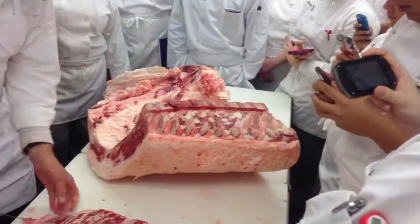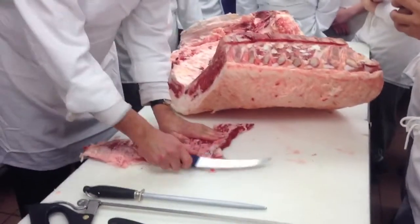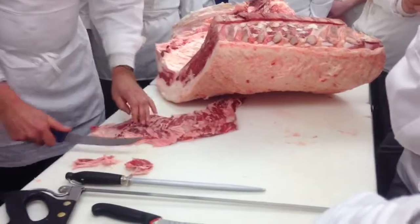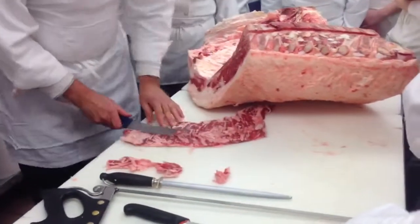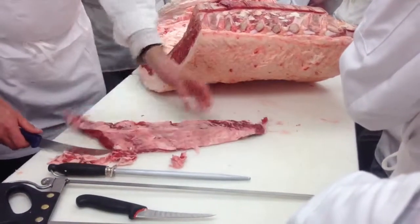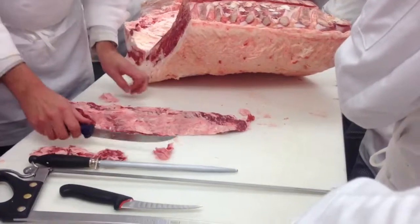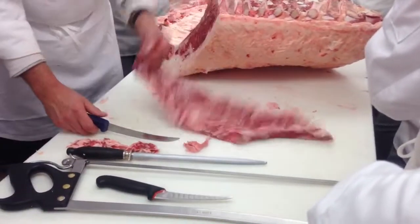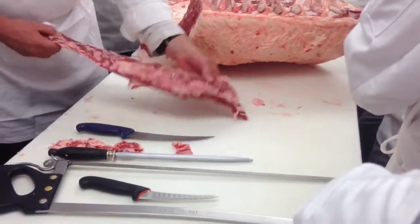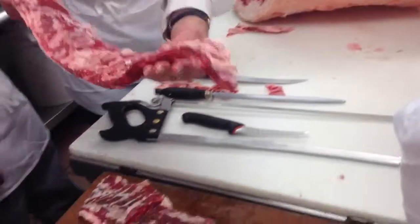All right, the other skirt. This one works too. You can marinate it. It would be tender enough if you grilled it right, on a real high heat pan or grill. Sear the outside, slice it across the grain. It does the job. I'm not going to fuss with it too much. I'm going to make it look a little bit more like the other one though, so they don't know. There, stretch it out, squish it. Put it in the back.